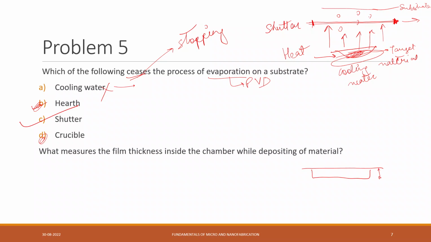So it is not like you can take out the wafer and see it in an electron microscope. That can't be done. Inside, this is the target, and deposition is going on. So how will you monitor the thickness here? If you have any idea, I didn't add any options here, but if you know any method of how this is done, that would be super. Anybody have any answers? They can tell.